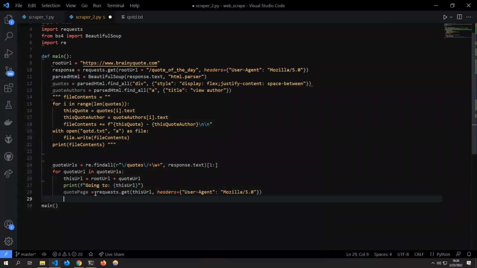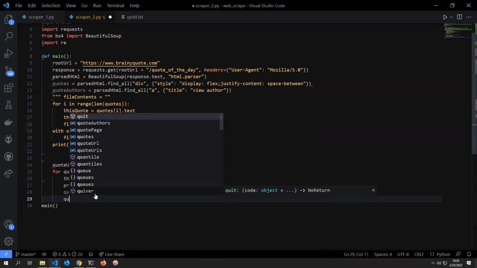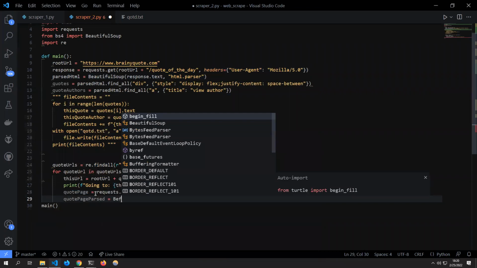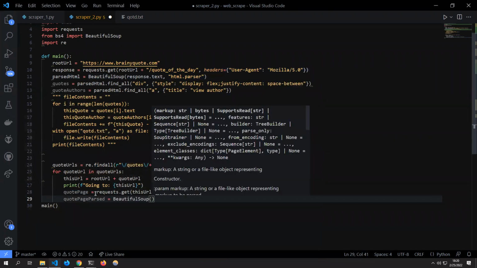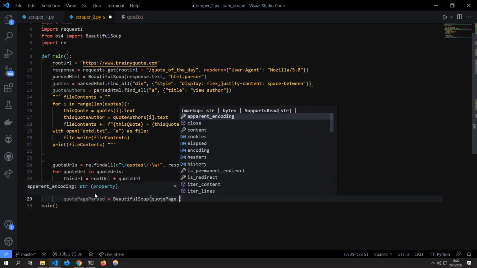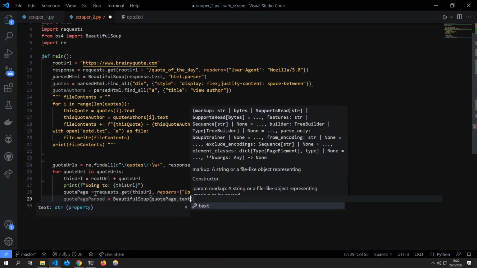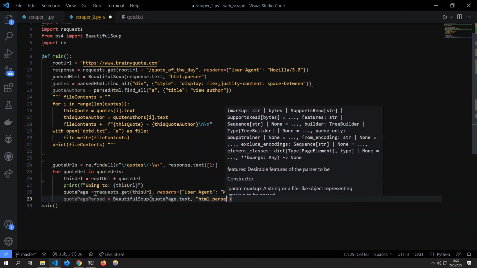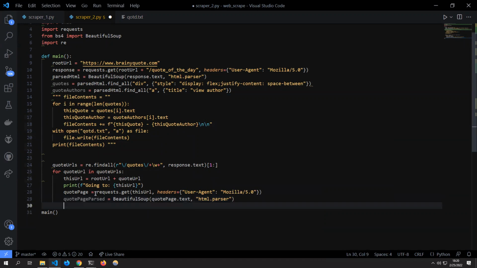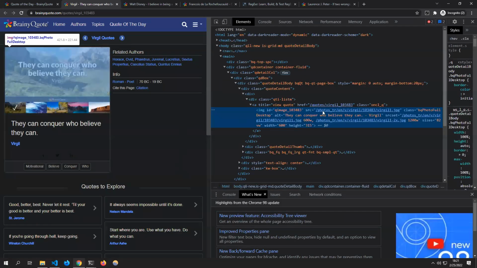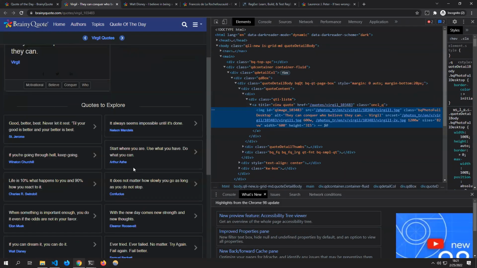To parse the HTML data, we're going to do quote page parsed is equal to BeautifulSoup, because now we're going to be using that library, and quote page.text. Remember, that was the response.text, and we're going to be using the HTML parser. And what exactly are we going to parse from this site? You could find, I'm assuming this is the only image.